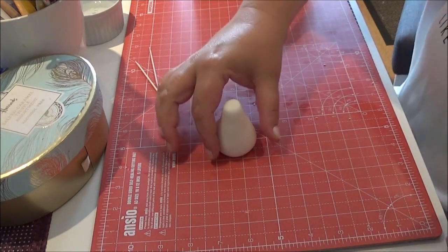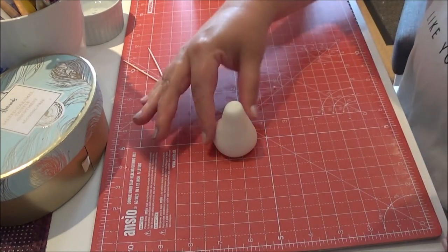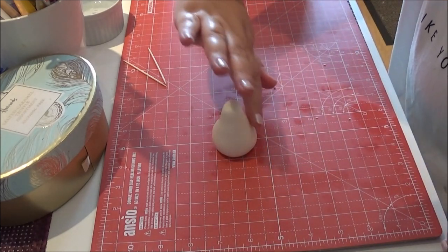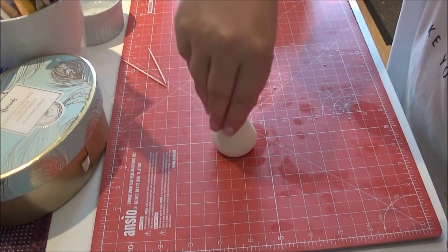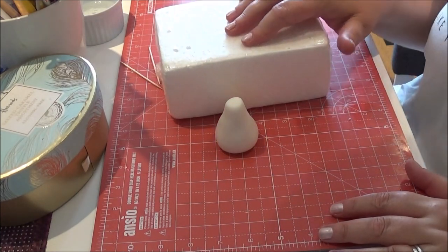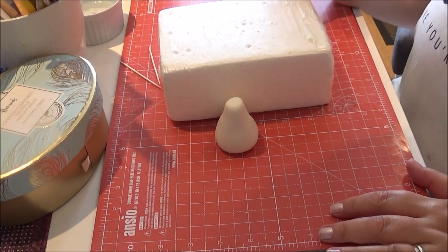He's got a big bum and big tummy because obviously he's a puppy — it's called puppy fat for a reason — and we don't want a skinny puppy; you want a nice rounded one. So that is basically the body done, and that will sit on your styrofoam board to dry. Then we're going to start on the legs.